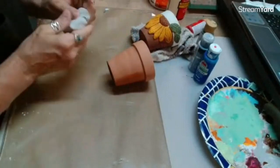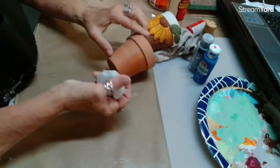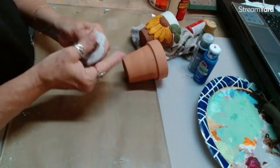We're going to do the flower first. Okay, we got the flower up here. And once you get your clay, like I said, it won't be really tacky, but it'll feel kind of dry, but it'll still be fine.